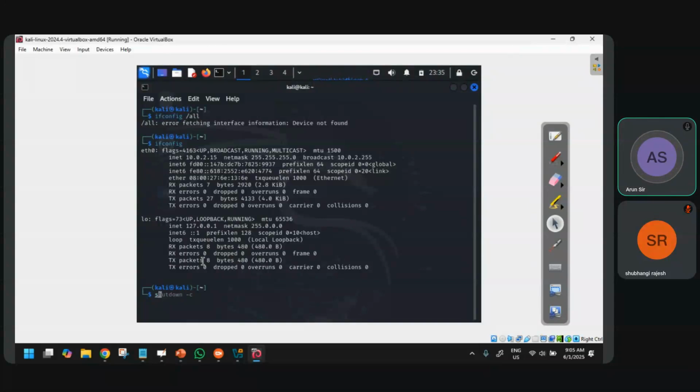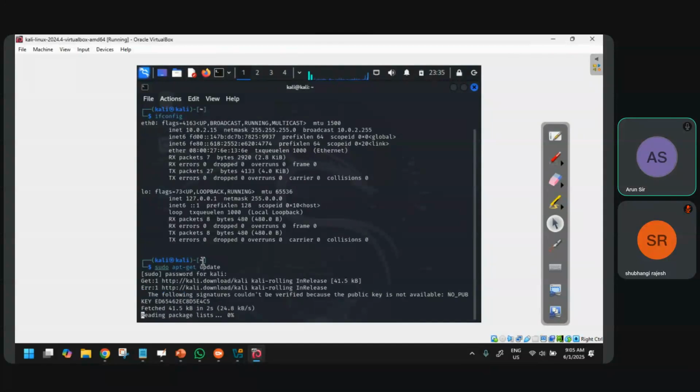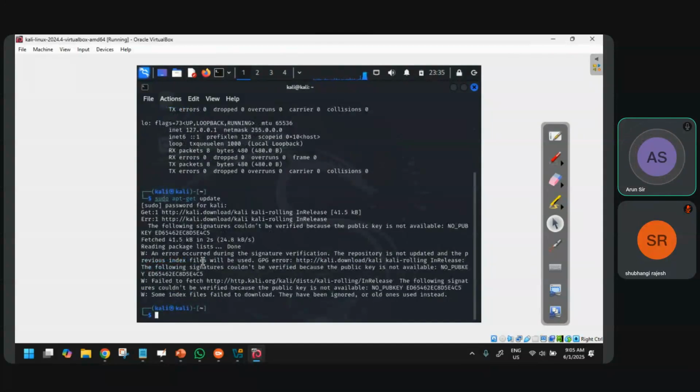Whenever you start, first update with sudo apt-get update. You have to first update your packages. The password will be kali; it will not be shown when you type it. If any new update is there, that will get installed. Make sure your Kali is up to date, and then you can run whatever commands you need. Let's say I want to run an nmap command. All these things can be done.